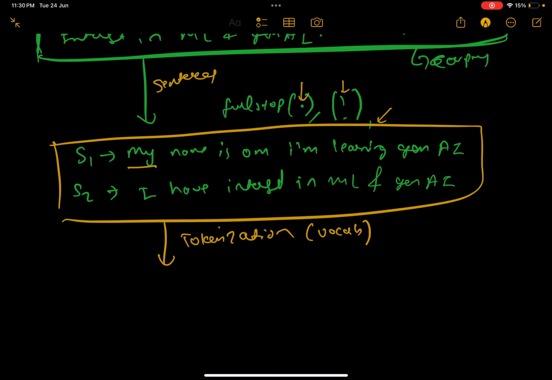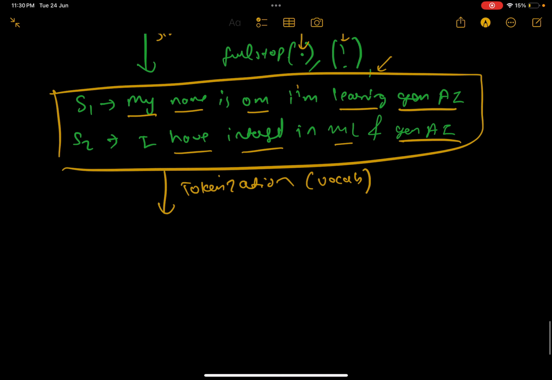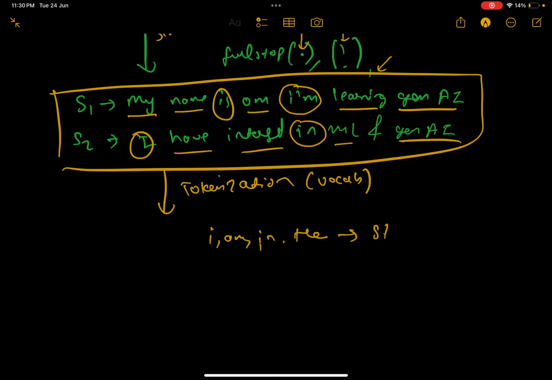For example: my, name, Om, learning, Gen AI, then have, interest, machine learning, Gen AI. These are the unique words, and we consider words like I, am, is as stop words. Stop words means I, am, in, the, and these kinds of words.